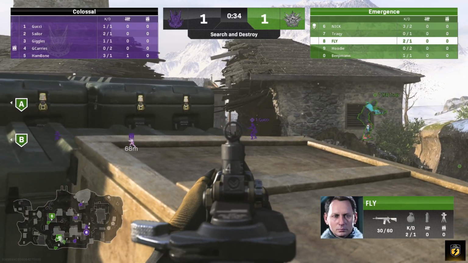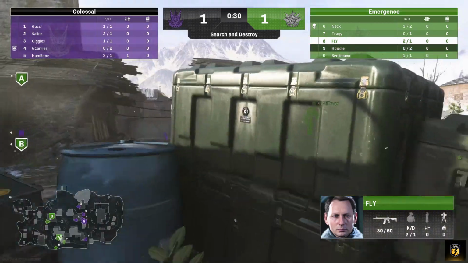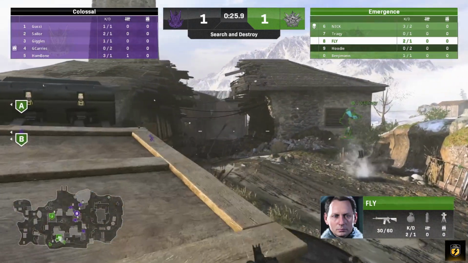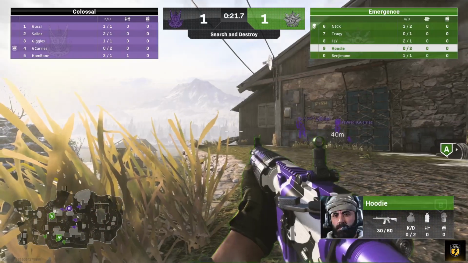It does look like these players on the side of Colossal are going to start to rotate out towards B. So we are going to be seeing Cody have a few gunfights here early. Or not early, late here in this round, I should say. We're going to switch it on over to him, see if we can find any of these kills.